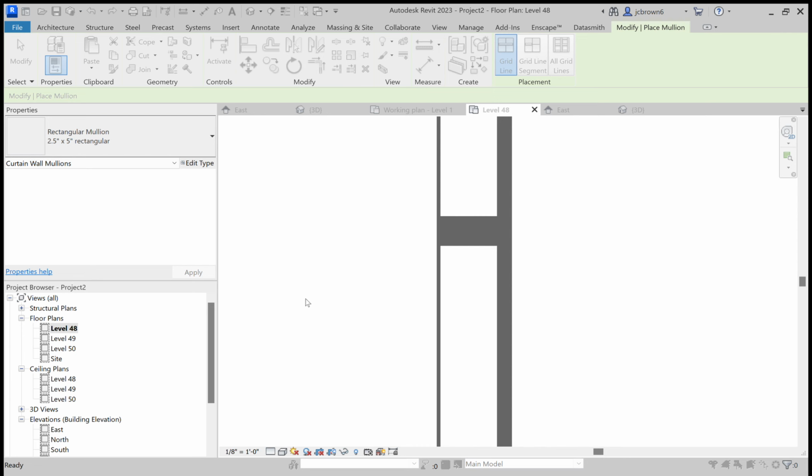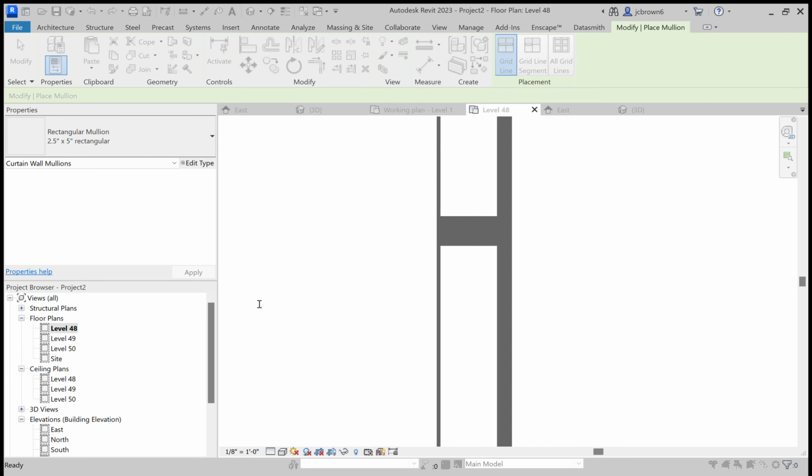For the dimensions, it's saying the overall width on side 1 and side 2. What this means is that it's always taking it from the center point of the mullion here. So from the center point, how much is on one side and how much is on the other. Since our overall width is 3.5, if we divide that into 2, it's going to be 1.75.